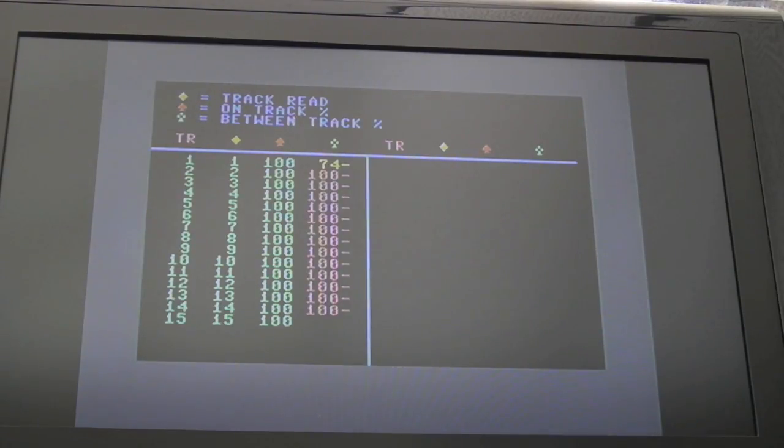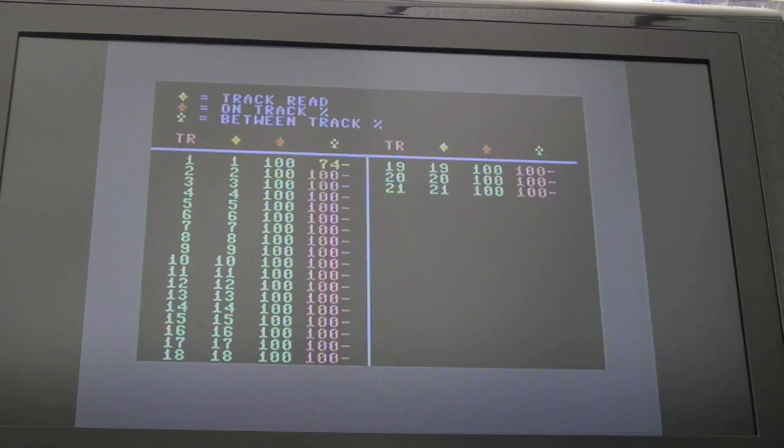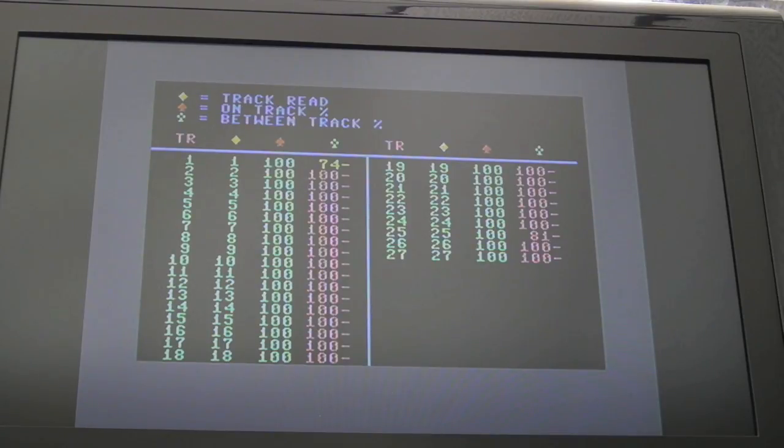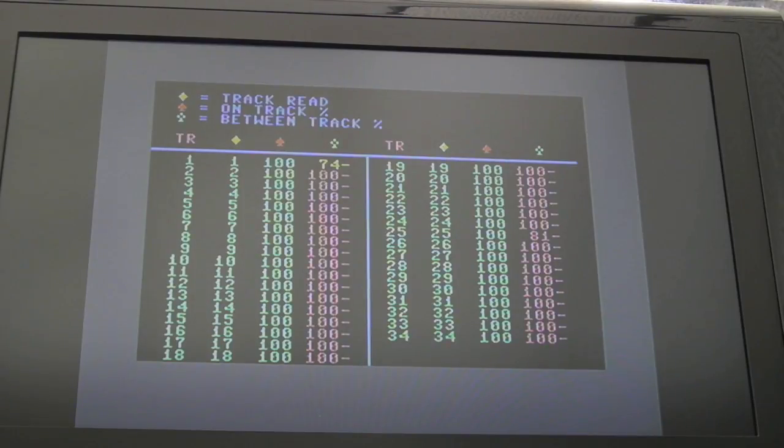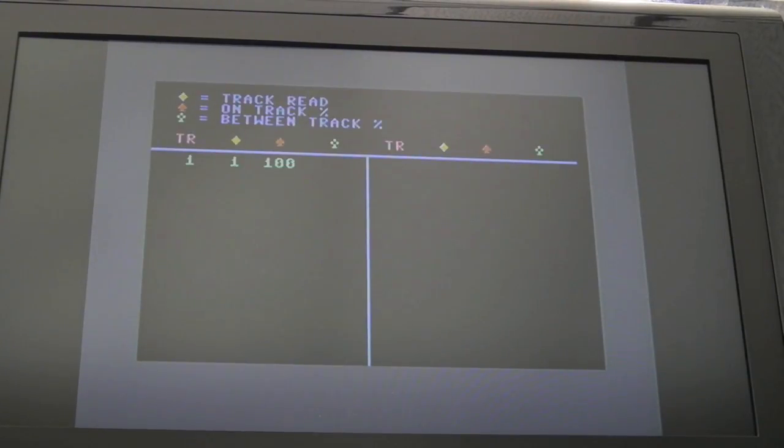It's only coming up 74 for that first one, but the whole tracks, the first column, that's coming up 100. So there's nothing wrong with this drive. I mean, I've done the same thing I do with all of these when I get them - run through all my different software, all the different diagnostics, play a ton of games on it, try my copy-protected games on it. Everything's loading fine, so the drive is perfect. You wouldn't typically test the alignment this way - you'd need a disc formatted on a drive that is known working and has good alignment, and then use that disc to test this with. You can see there's another one dipped to 81 on the half tracks, whereas previously there wasn't.